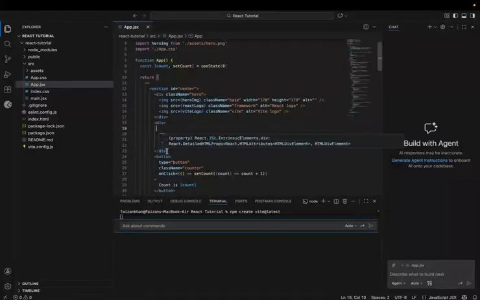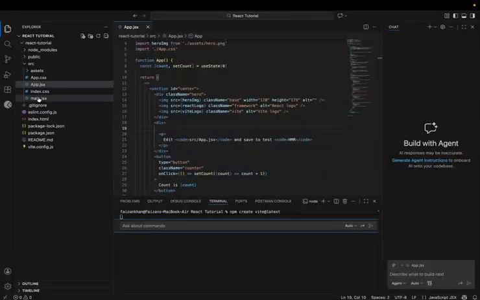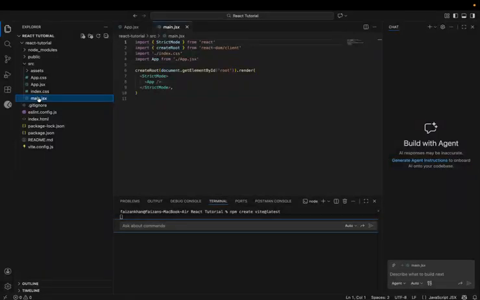So this is the main file that is used where we build our interface, and we have this main.jsx file. This is the entry point that renders our application. So to render our application, we have to import our app component into this main file, because this is the main entry point in our application that renders our application.